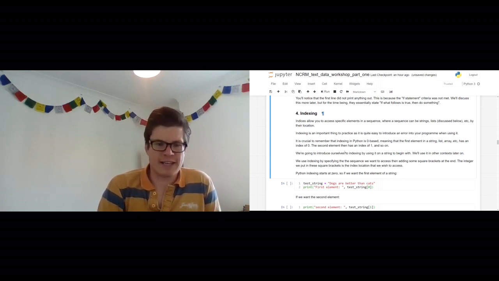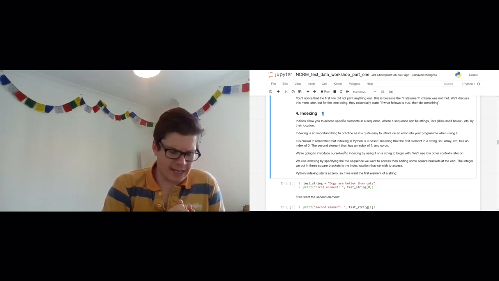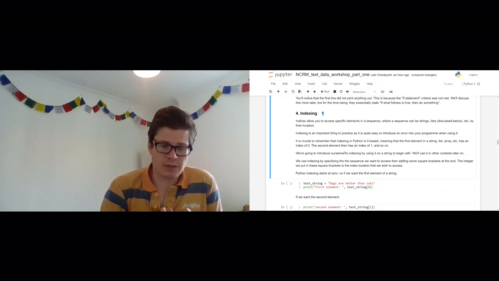Okay, so indexing. I want to cover indexing because it's going to come up a lot in the rest of this workshop today, and it's a very important thing to understand. Indices enable us to access specific elements in a sequence. A sequence can be anything.